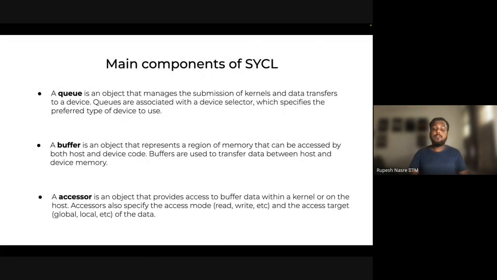Now, which kind of access do I want? Do I want read or write, or both read and write? Why I'm talking about read, write, access mode, we can think about later, but I can give a very small idea over here. Let's suppose I have an array whose data is to be written in kernel one, and this data is to be used afterwards in a different kernel, in a different device. So what is happening here? I'm writing the data in kernel one, and I'm using the data in kernel two. So I want some kind of dependency over here, right?